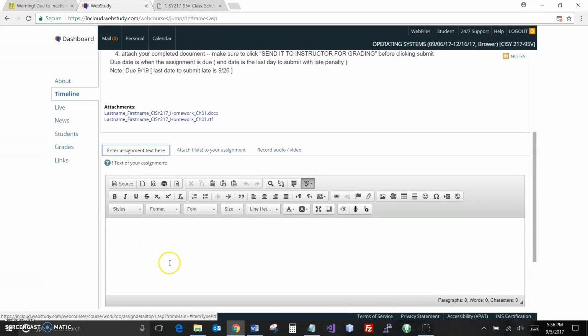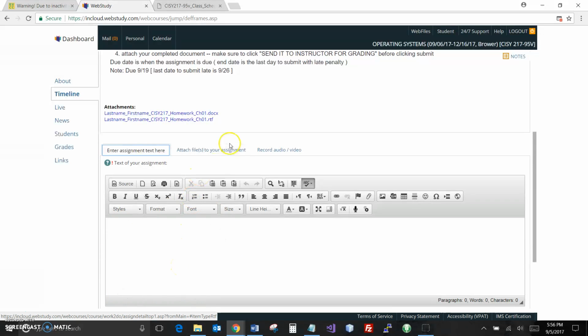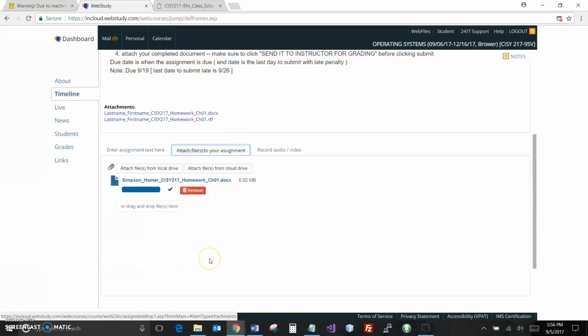This part right here, the text, for homework, you would only type something in here if you want to draw my attention to something. Like let's say I accidentally repeated a question. You might want to point out, by the way, there's 2 number 3s. Those kind of things. So you only have to put something in here if you're trying to draw my attention to it. But again, you do want to make sure that the file is attached. Now I went by hitting the button. You actually can drag and drop into this little part here. That requires a little hand-eye coordination that I don't have. But I'm not going to even try it.